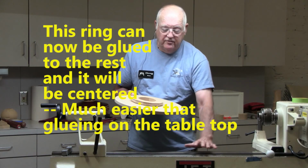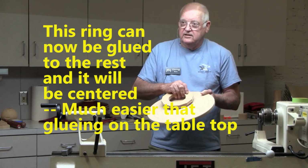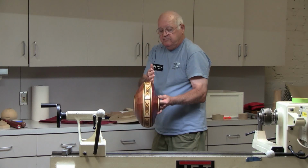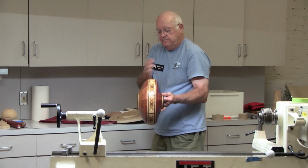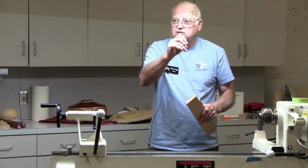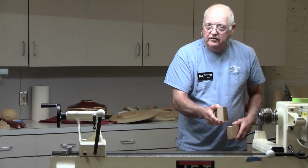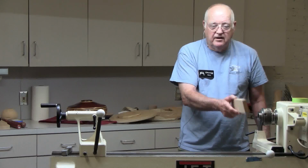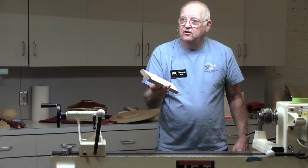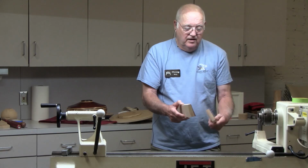If you just try to put them together on a table or something like that, it's much easier to use the tailstock, something like this, to line it up square. And then as you do this each time, the piece that you just glued on has to be completely flat. So you glue your ring on there, take a pencil, mark around the ring, then take the sanding block, whatever size, and touch it maybe 10 turns. You take it off and look, see where your pencil marks are gone. You've got to make sure they're all gone. It's very, very simple, but if you've made them flat to begin with, it really becomes easy to put these together.